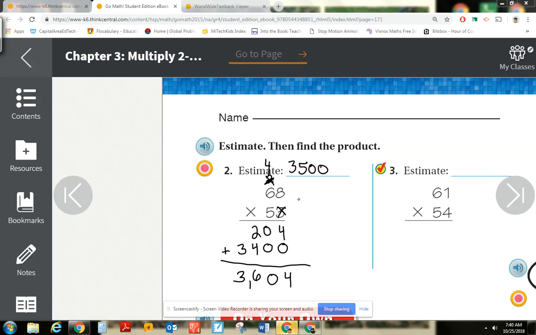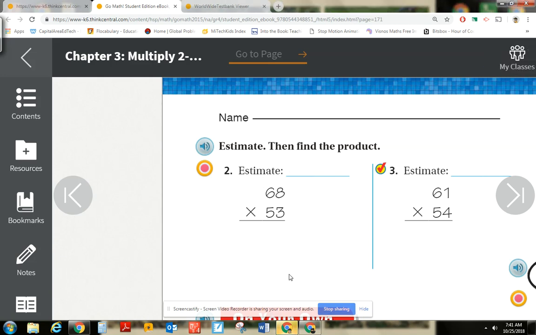We're going to go through another couple of problems, and this second step right here with the 5 tens, it's very important that you hold that place value of the ones there. That will help you make sure that you line up your place value. All right, let's look over at number 3 here.